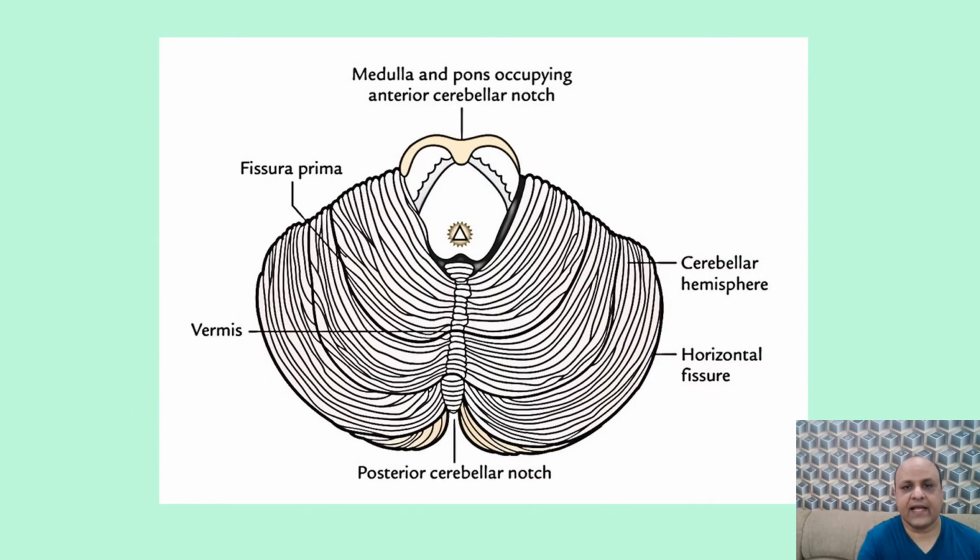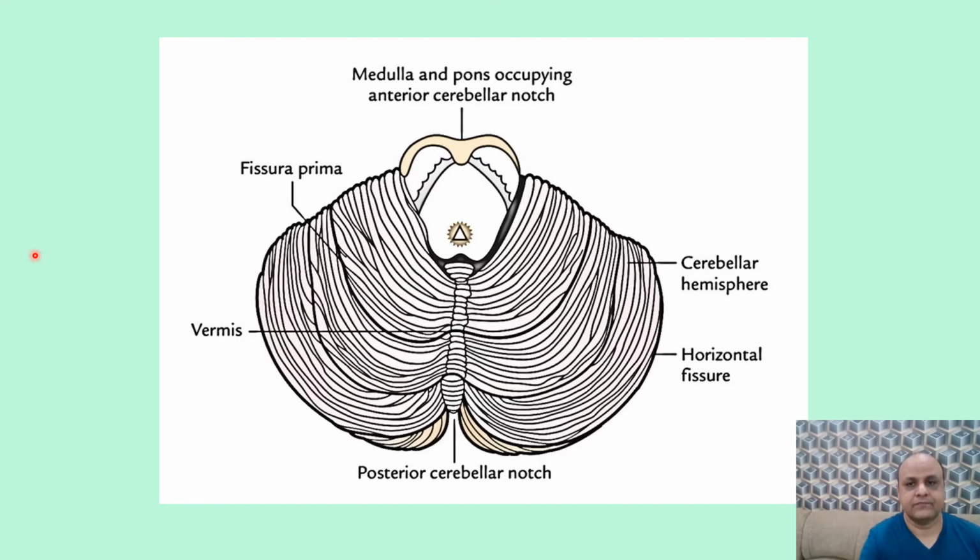So that I think will be appreciated more here. These are the two cerebellar lobes and this is the vermis. So this here is the anterior notch of the cerebellum and it is lodging the medulla and pons. Well, this here is the posterior cerebellar notch and this is lodging the falx cerebelli. Just like the falx cerebri, a fold of dura mater, separates the two cerebral hemispheres, the falx cerebelli is the fold of dura mater which separates the two cerebellar hemispheres.